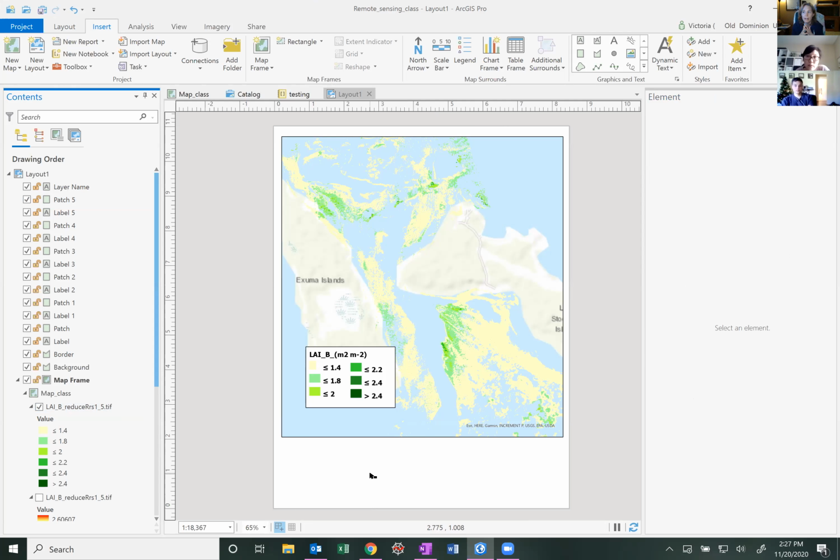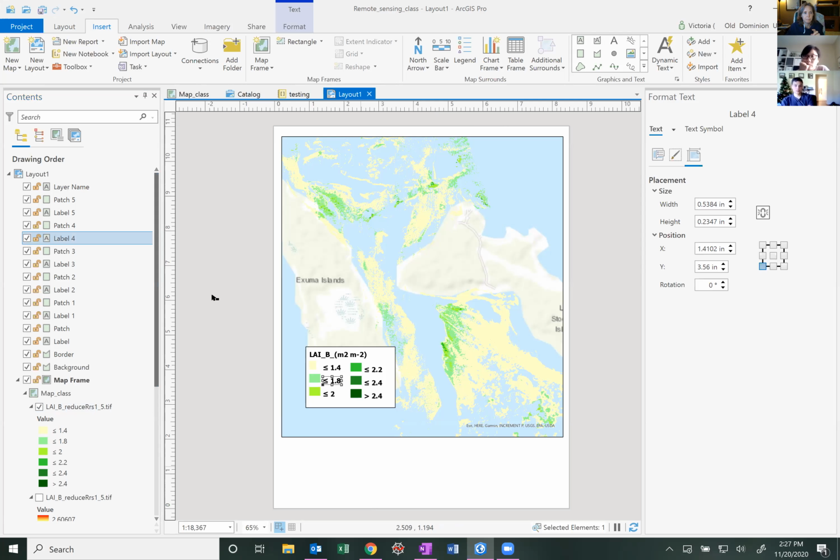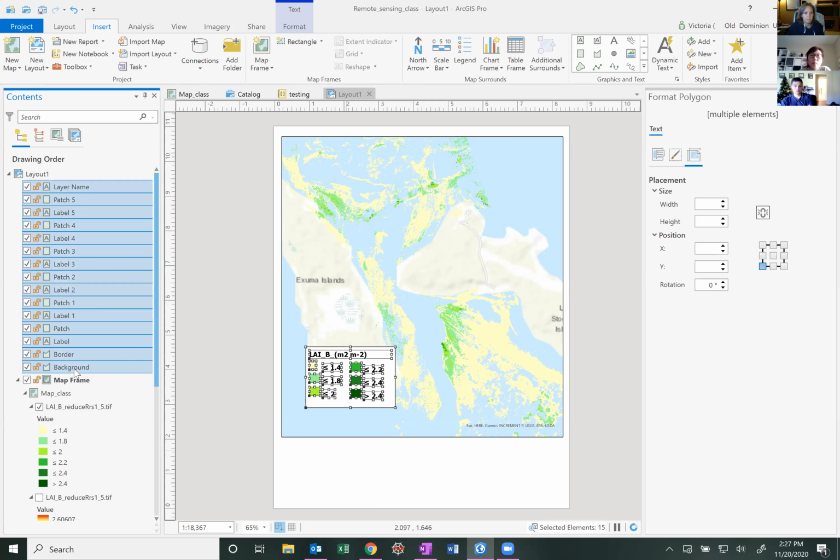And so what I had done when I'm making maps and I'm doing a map of the same area, and one map is my LAI and the next map is, I don't know, some other, is it seagrass presence absence or something. I make all of the individual legends for the different layers, and then, sorry, I just need to group this all back together again.